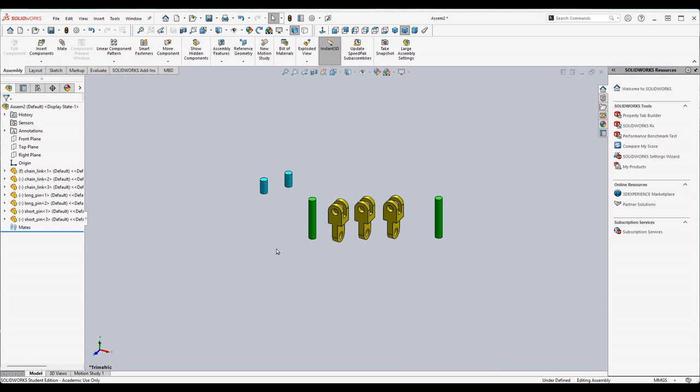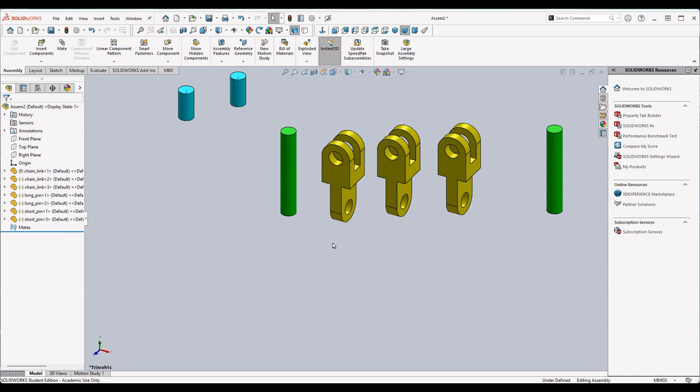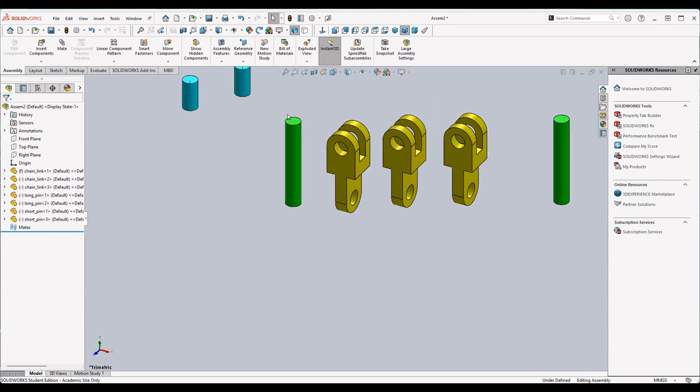So the instructions want us to assemble this thing. So I'm ultimately just going to put it together first, and then I'm going to show you how to kind of move around the origins. So in any assembly, what we're doing is we're making, kind of think of it as sketch relations between different parts, except they call it mates in assemblies.